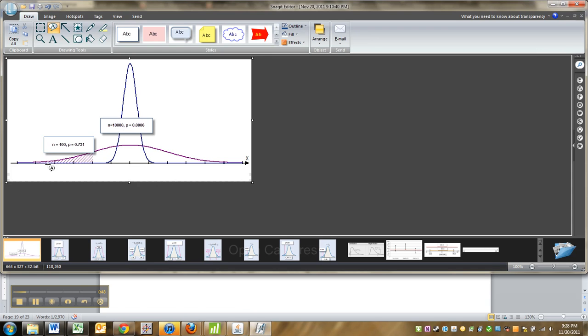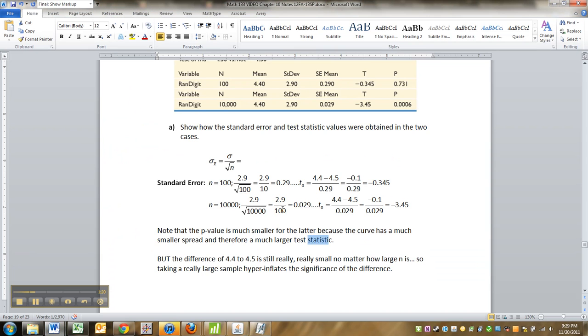Okay, so what's happening is that when you have a larger spread, then your test statistic is not as far out, and it means that your p-value is much larger, right? When you mush in the curve with a larger sample size, it gets crammed in there, so the area in the tail is minuscule, really tiny. Although technically it'd be two tails here, it doesn't matter because they're so dang small that together they only make 0.0006 of the curve altogether. Okay? It's very much what we were talking about in chapter 8.1.